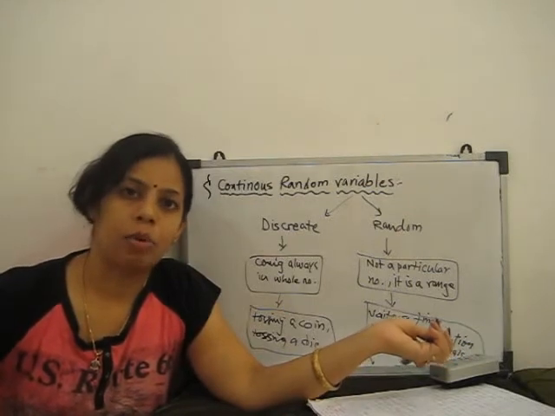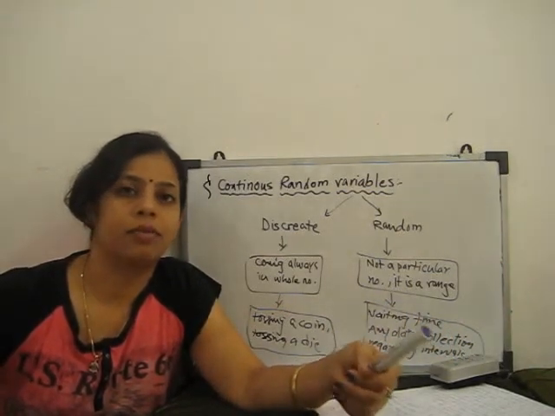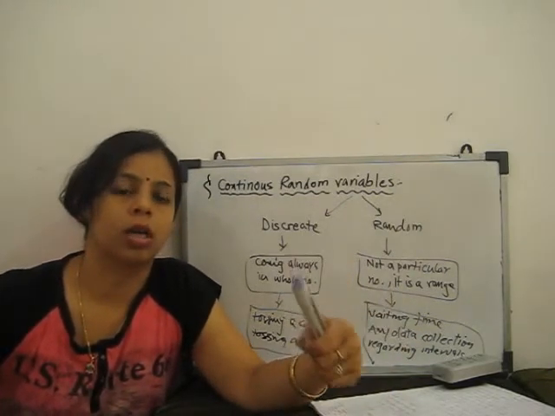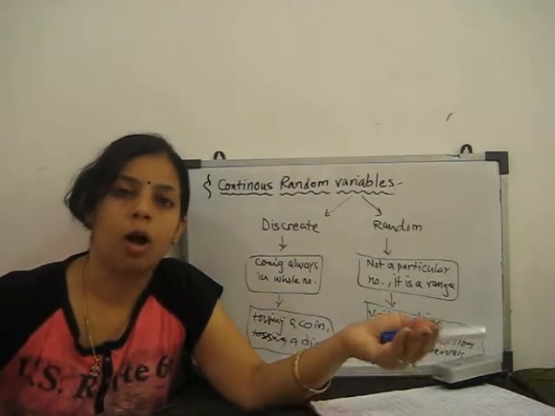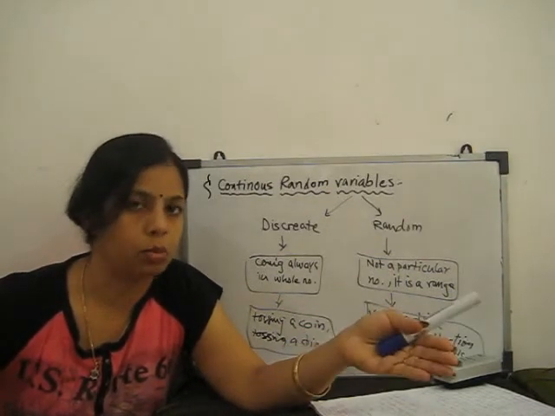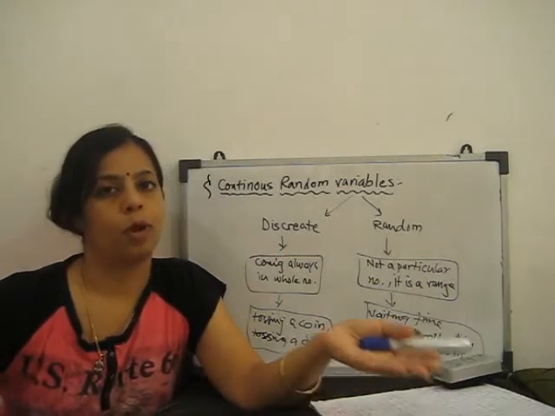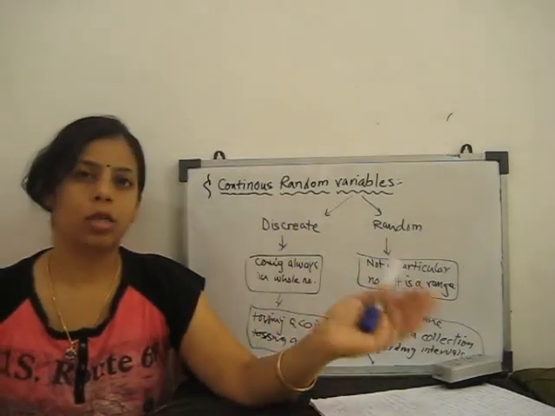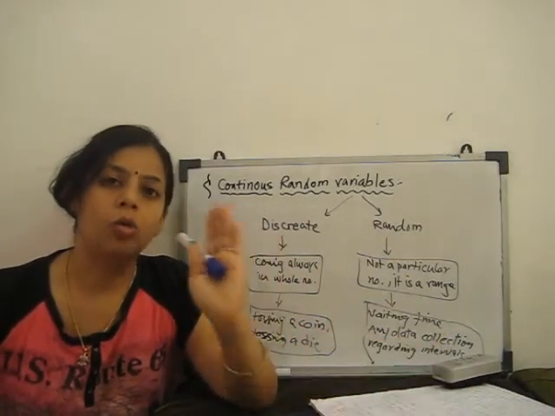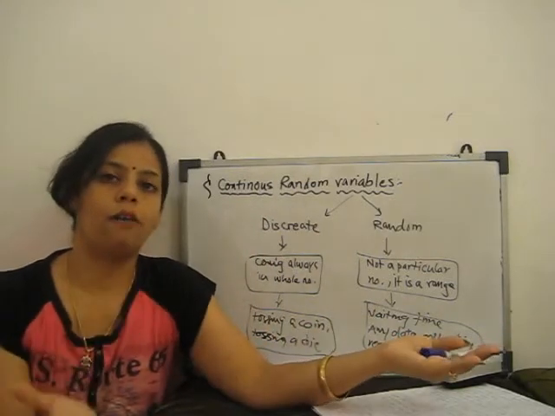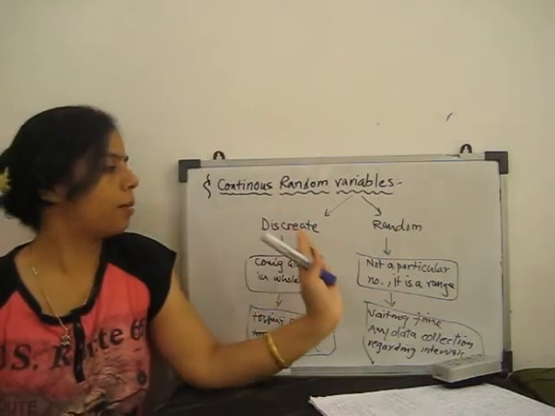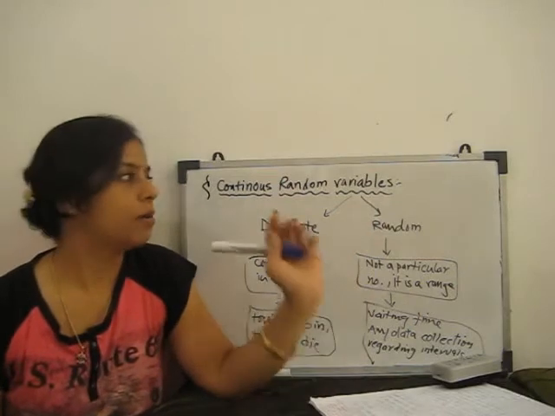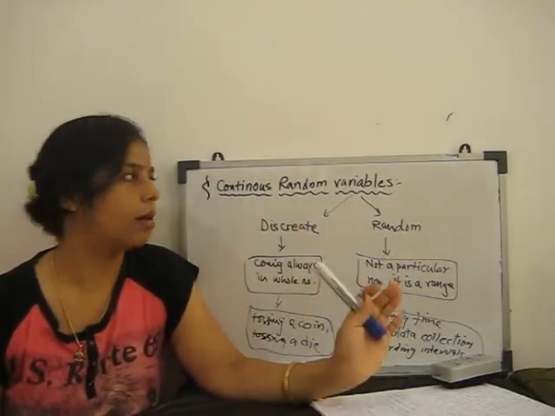For example, waiting time. If we visit a doctor's clinic, how much do we have to wait to see the doctor, or if we are going to a bus stop, how long do we have to wait for the next bus to come. These types of problems we can discuss with the continuous random variable. And tossing a coin, or this type of event where the outcome is fixed, either true or false, either this or that, we discuss with the discrete variable. So now you better understand what discrete and random variables are.